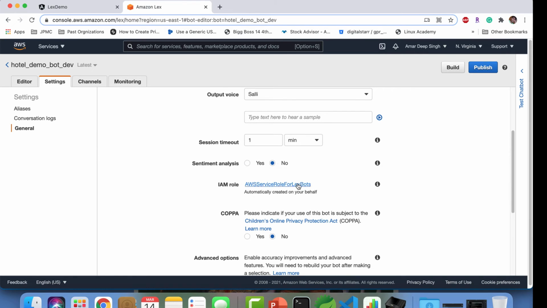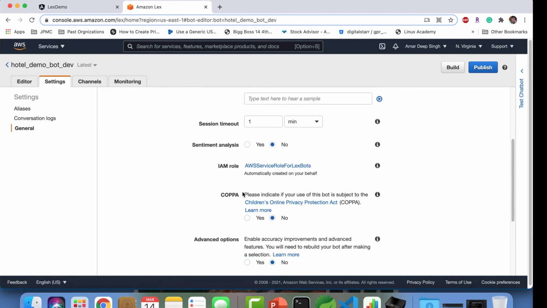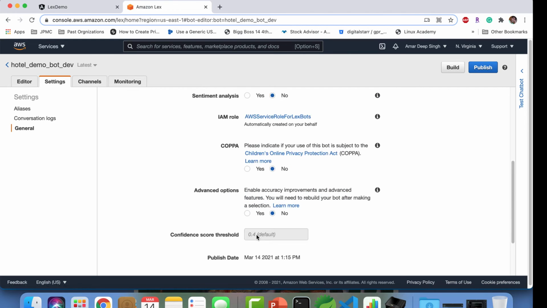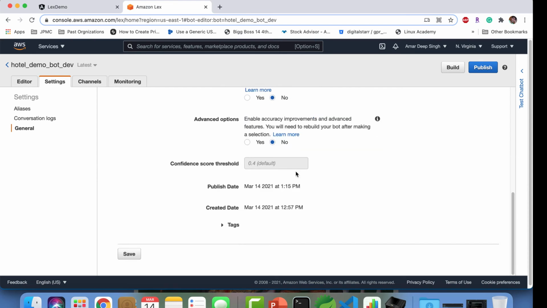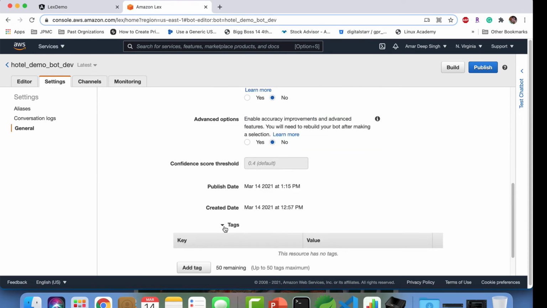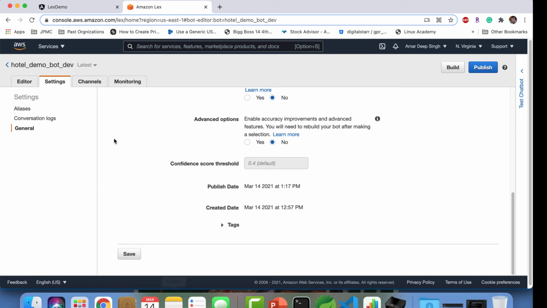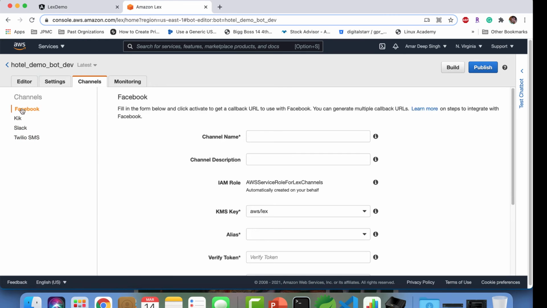Then you can specify what confidence score you want. All of this is prediction based, like all machine learning is prediction based, so you can specify what confidence level you want. In the channel section, you can select different channels, so you can deploy your bot to Facebook Messenger, Kik, Slack, or you can integrate it with Twilio SMS.